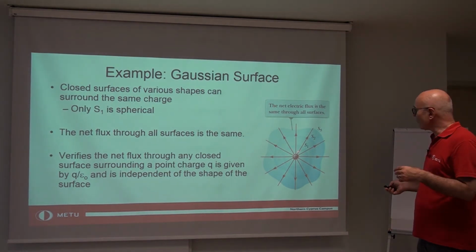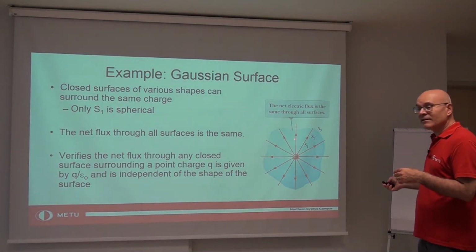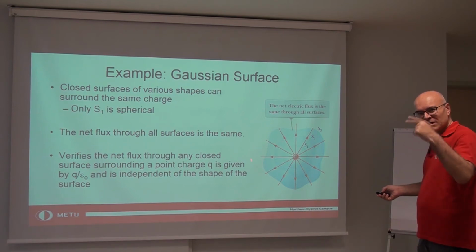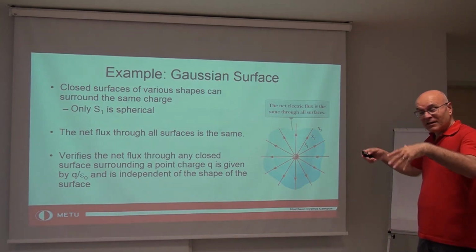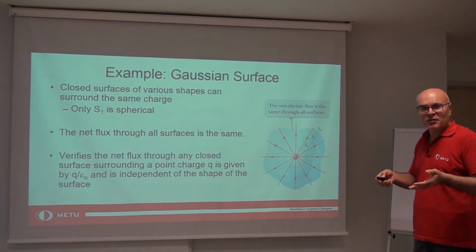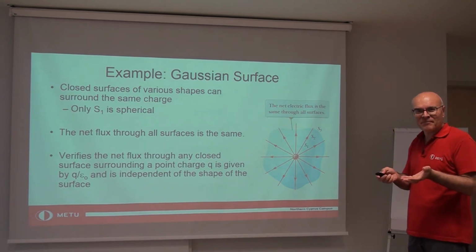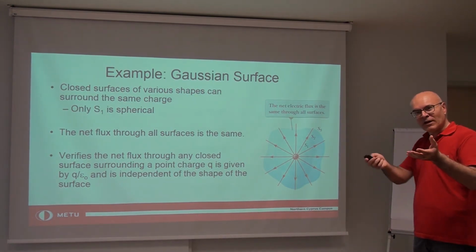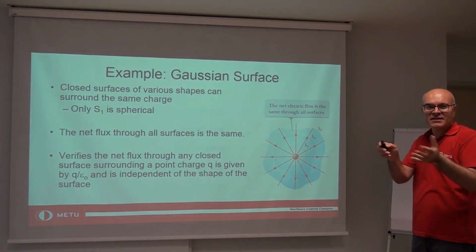So this flux is roughly the area multiplied by the electric field. Now, as you go here, the electric field becomes weaker, but it becomes weaker by 1 over r square, because it drops as 1 over r square. But the surface area, when you go away, increases by r square. So the product of the r squares cancel each other, and the net flux remains the same, because the flux is E times area. E drops by 1 over r square, the area increases by r square as you go away, and so the net flux remains the same.